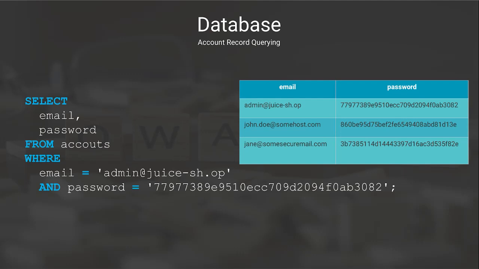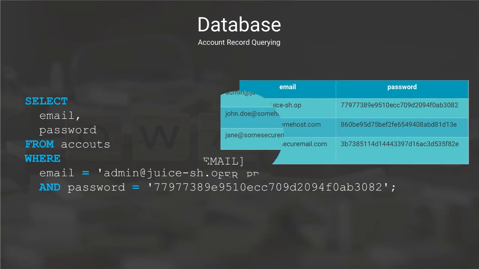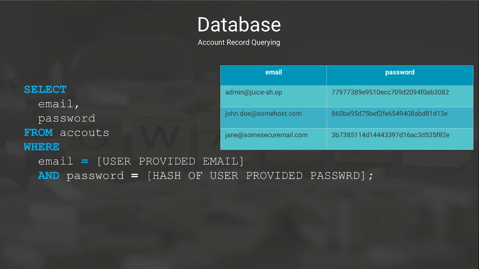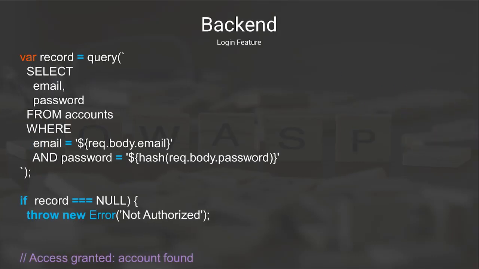This is how it works for the admin account, but as a feature, the email address and password can't be hard-coded, and they should take arbitrary user-provided values. This is a template for a generic query that will work for any user-provided values. What's enclosed within square brackets should be replaced on every login request with provided data. And here we have a pseudo implementation of the login feature in the backend server responsible for doing such replacements. Our query template is in the first few lines. User-provided data is available in the req.body object variable, and it will be interpolated with the template string.